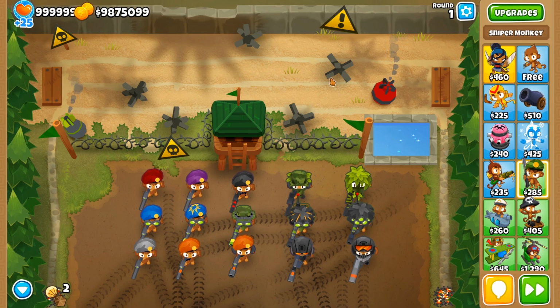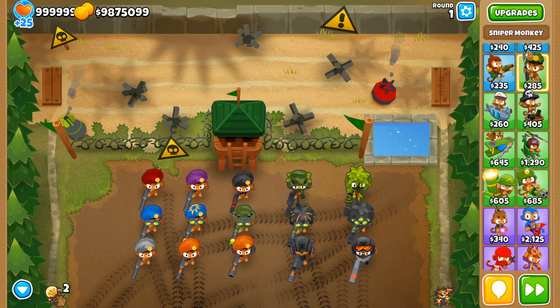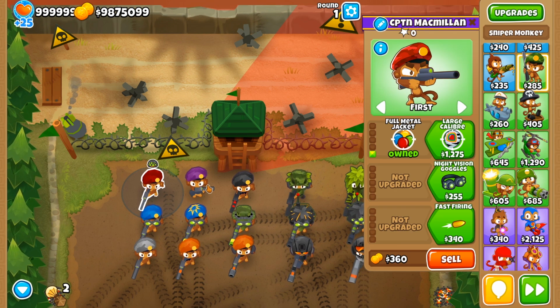Today, here on Firing Range, we are doing the military monkeys. There's a lot of these bad boys, so let's get going with Sniper Monkey. First, we got the red beret guy. I'm a big fan because he reminds me of Captain Price from COD 2, which was a pretty good game.